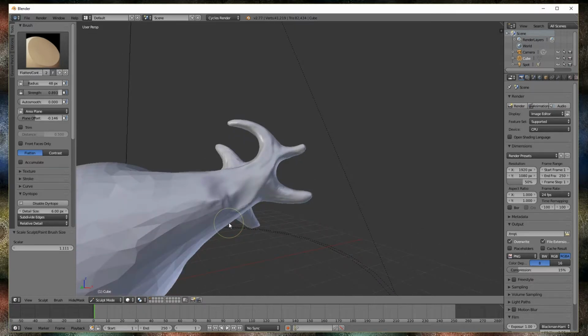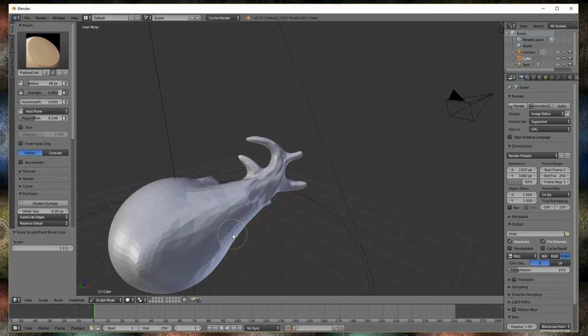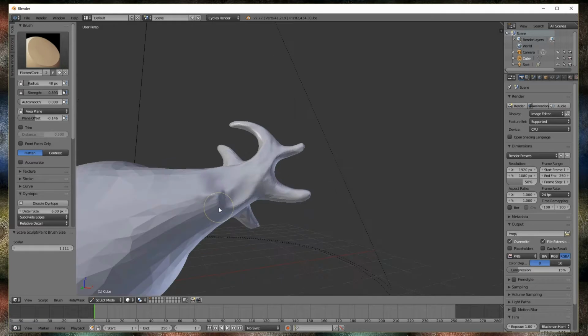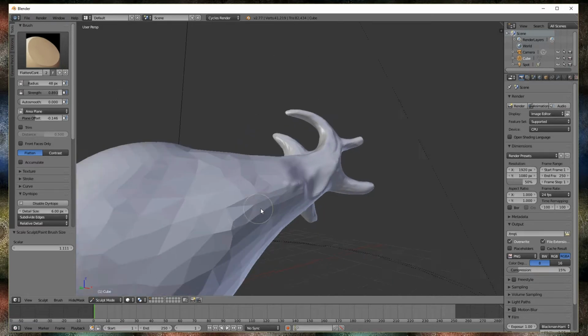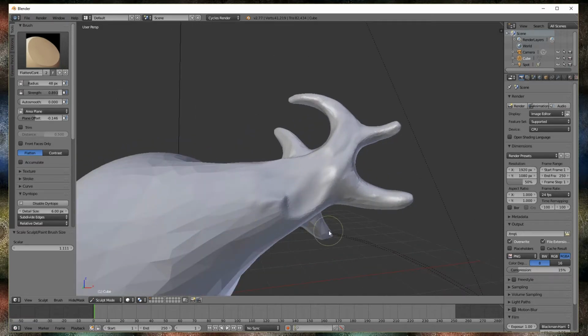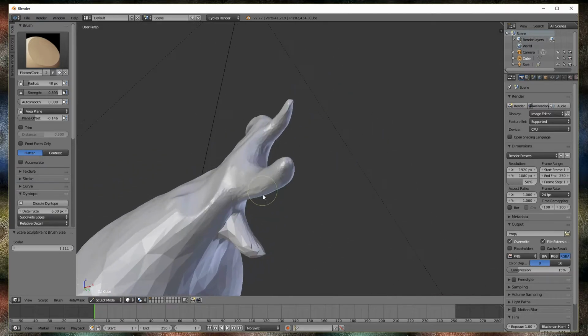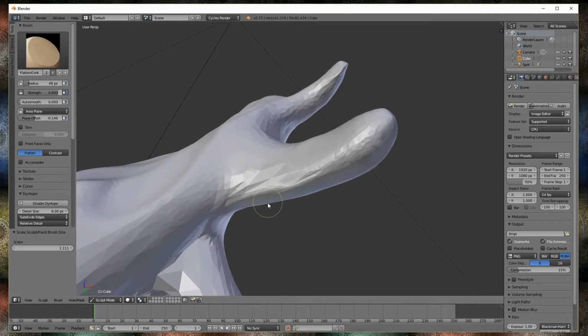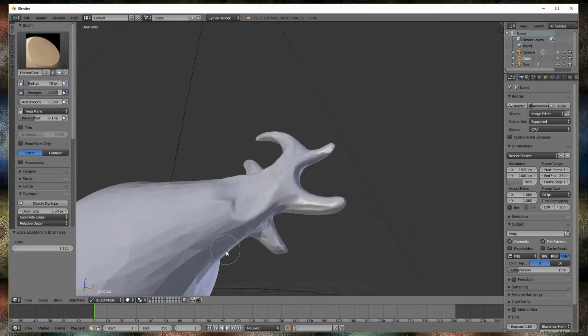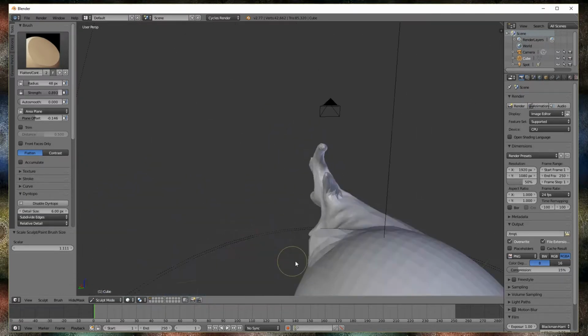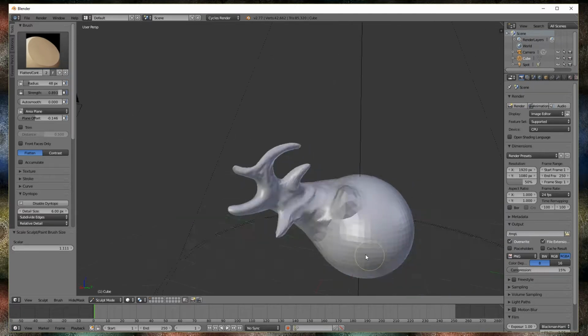Please note that dynamic topology is more of a sculpting tool, and if you are going to animate any object, then I strongly recommend that poly modeling is the way to go, and I will show that in a later tutorial. I personally do not use Blender for animating at all. I tend to use Blender for creating shapes and objects, which I can then import, render, and then import into Krita or Photoshop and manipulate further. And that's what I mainly use Blender for.